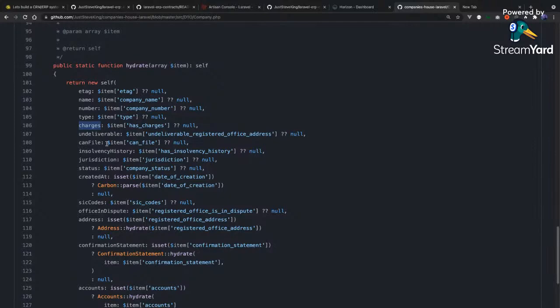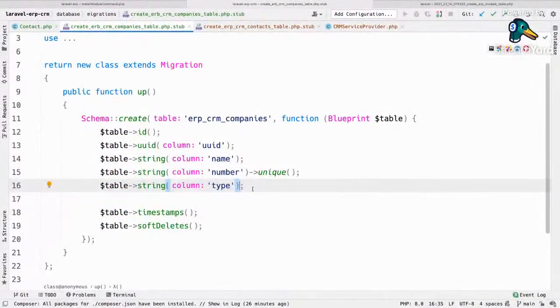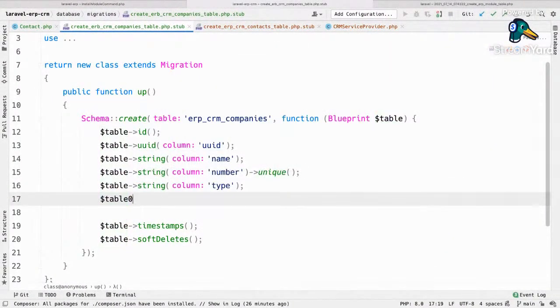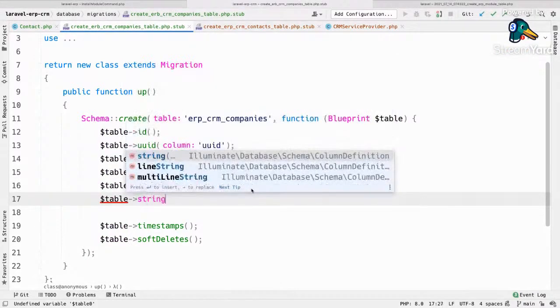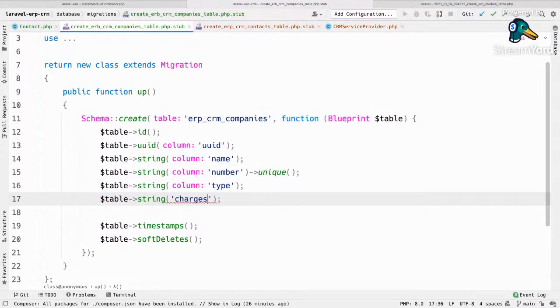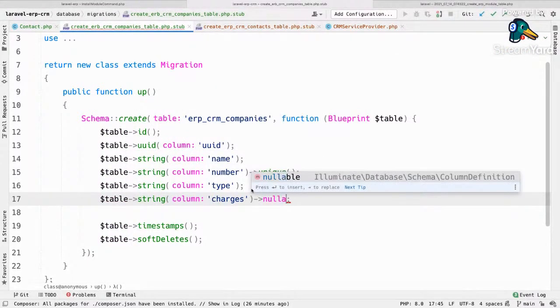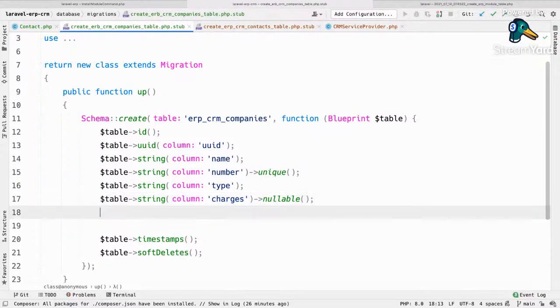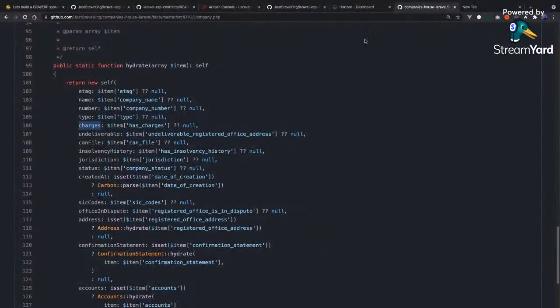Whether the company has charges against it. I suppose it's another bit of business information that's useful to know in the CRM system, right? So we're going to do a string, has charges, but we'll set it to nullable. Problem with the API on Companies House is it's not consistent. Insolvency history.